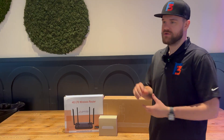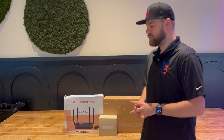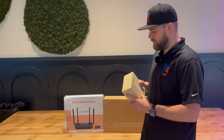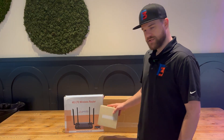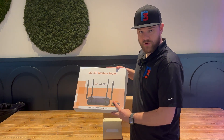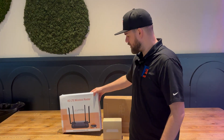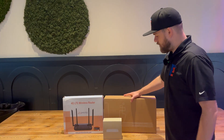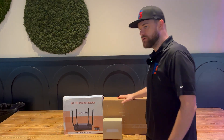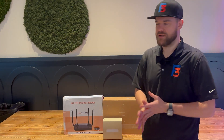They have access points around here that during peak hours were drawing too much PoE from the 16-port switch they are currently using. When you have an event in here, a lot of people are using access points and it's bringing the site down because they're not able to power all those access points. So we have a couple of devices here. First, we're upgrading them to a UXG Max - they were previously using the UXG Lite - which gives them more memory and dual WAN capability. We're also installing a Pronto router today as failover for this location, so if the main ISP goes out, the network will click over to the Pronto solution. And we have a 24-port PoE switch, which should supply more than enough for the seven access points they have on site.